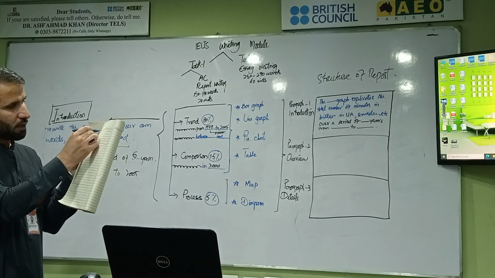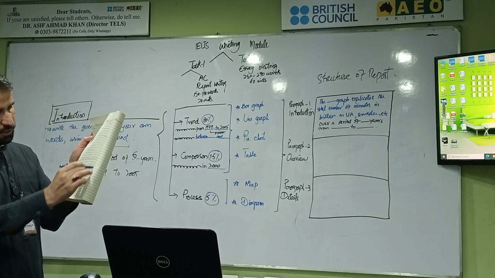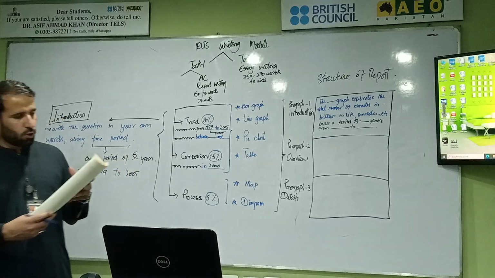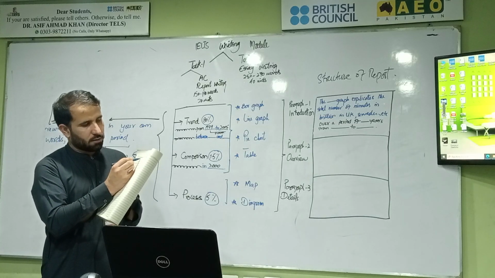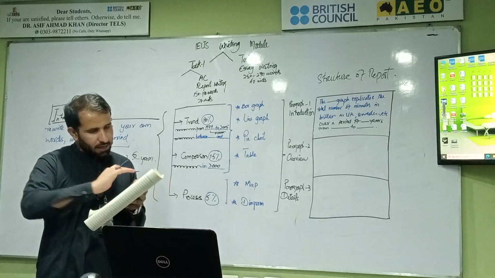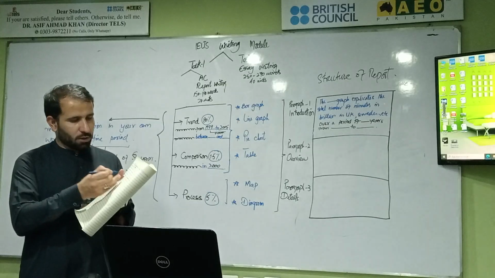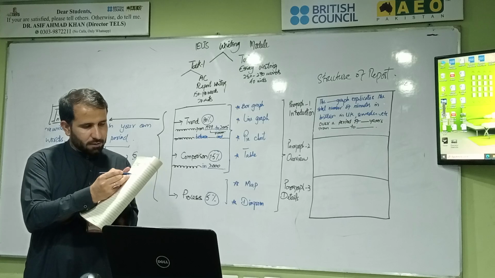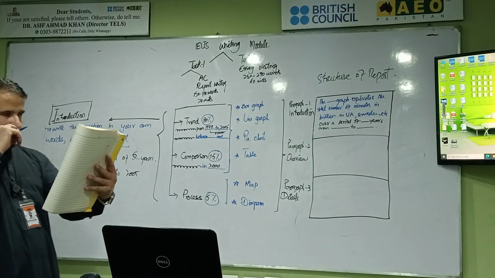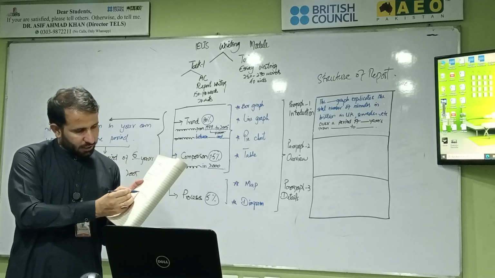This place is for introduction. This place is for overview. And this place is for details. But you are requested here to not mention the word introduction. You should not mention the introduction. Directly you start: the bar graph illustrates this. Then you will leave only one line space, so the examiner may look at it and see that yes, the candidate has developed 3 paragraphs. There must be some difference. One line here, one line here.